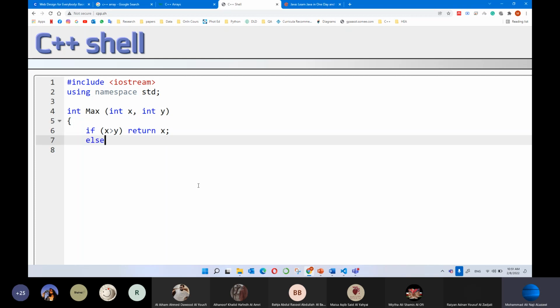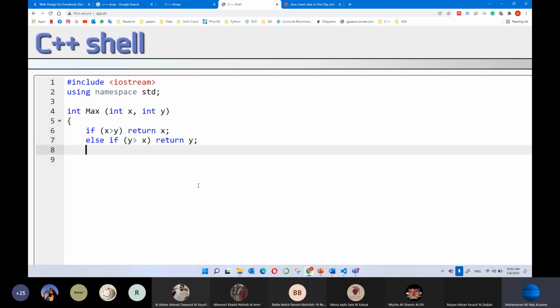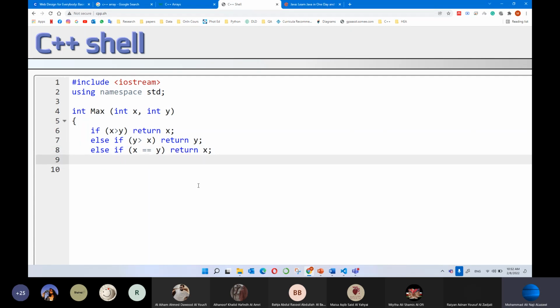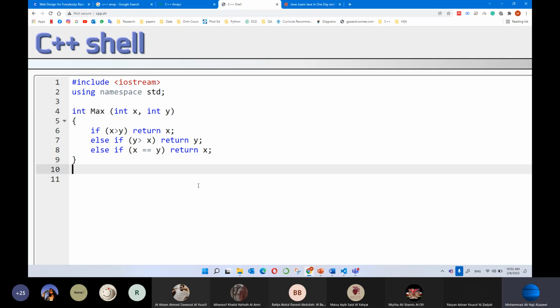You can write, for example, else if y greater than x, return y. Also, you can write else if x equals y, return either x or y because they are equal, right? And that's it.